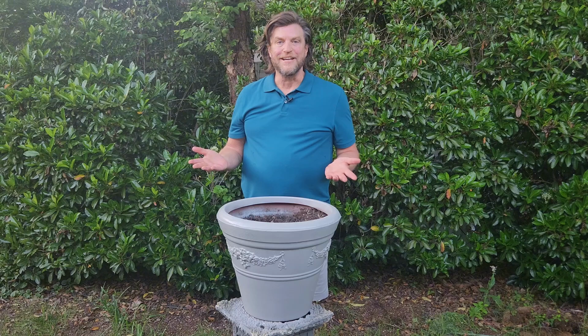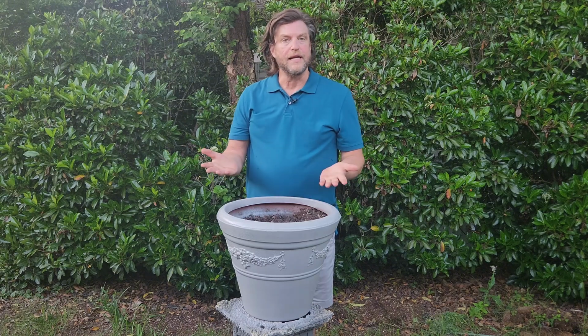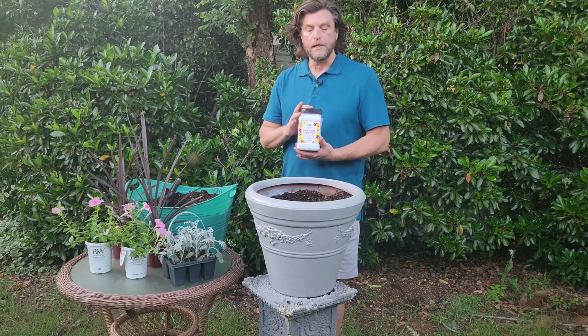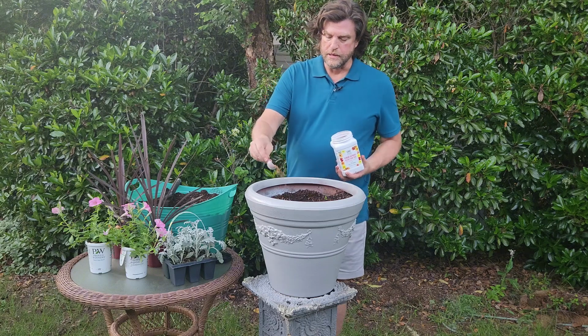So as you can see, the containers turned out great. I'm very thrilled. So the next thing we're going to do is get these containers full of plants. So the first thing we're going to do is put our continuous release fertilizer in. Put about 3 to 4 scoops in these containers.